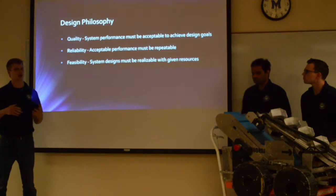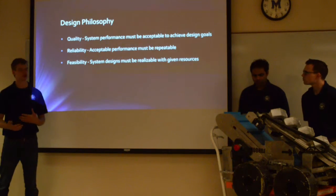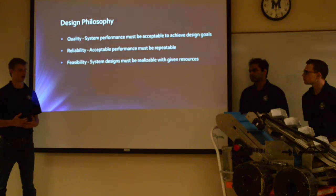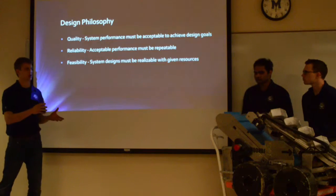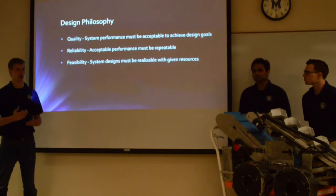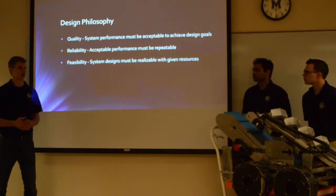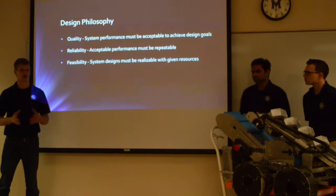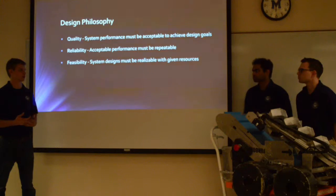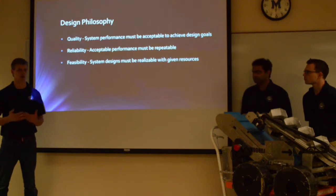It turned out that this wasn't entirely feasible. It was a really ambitious goal, and due to some setbacks and not getting quite as much manufacturing done early in the year, it wasn't fully realized. We were able to build almost all of the entire mechanical chassis, but it didn't leave enough time for wiring or getting any code on the new robot. It's a big project to build from scratch, but we still left a very good starting point to build on for next year.